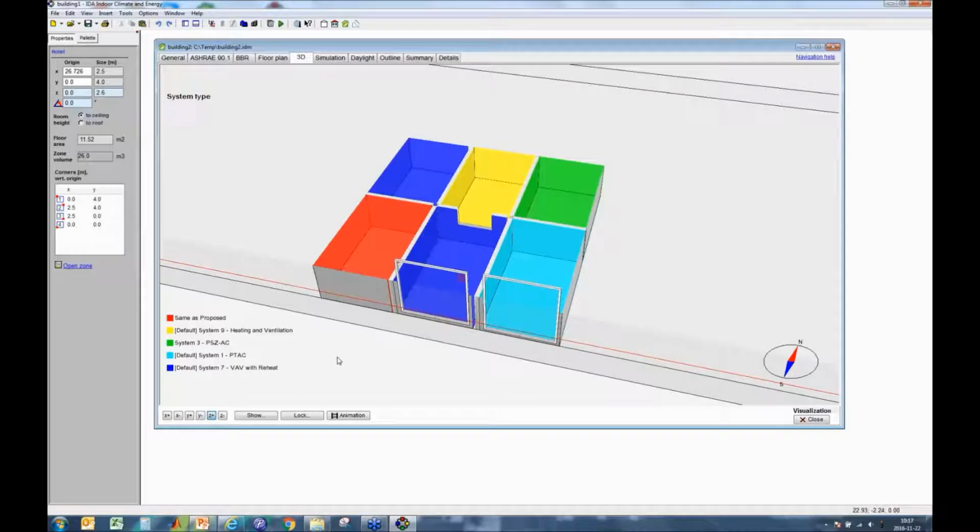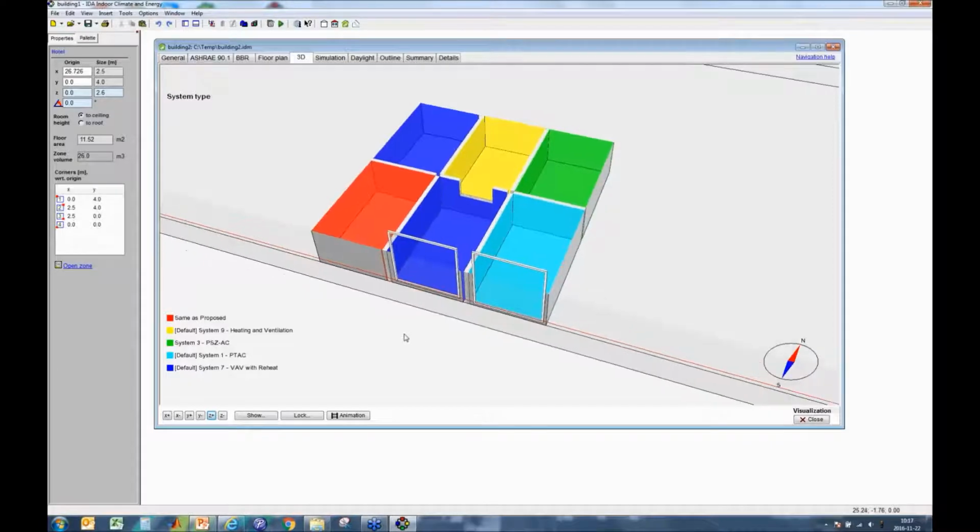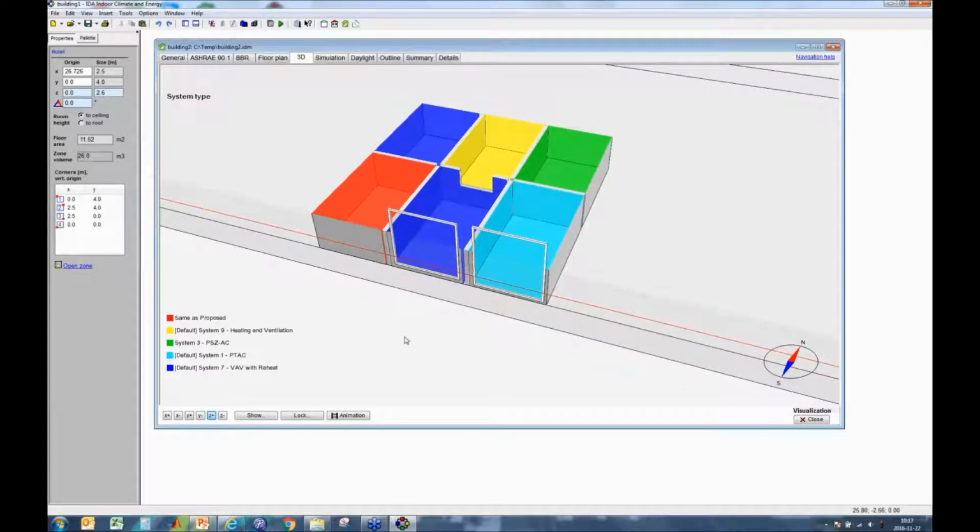So actually, if we go to the 3D view and check this, we can see that in this small building we will have 1, 2, 3, 4, 5 different systems in these 6 rooms. So it's a quite complicated building, even if it's small. One thing more I must add, and that is it's not reasonable to have the same system 7 for an office room in a garage.